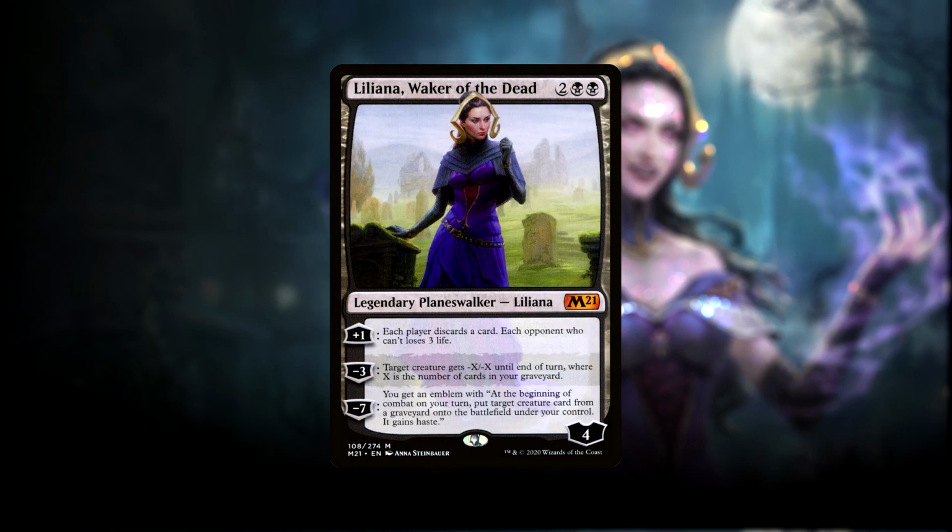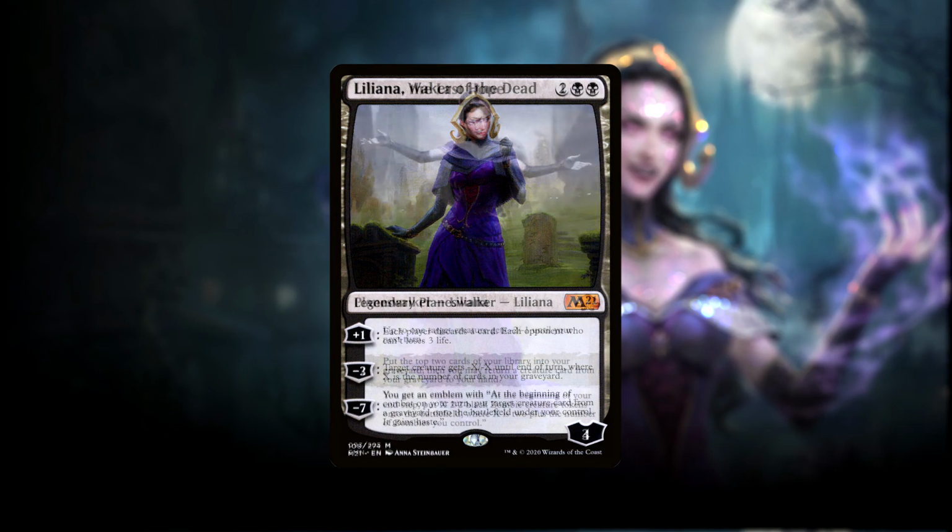Waker of the Dead is also 2 black for 4 loyalty and can force every opponent to discard, making anyone who can't lose 3 life, give -X/-X to a creature where X is the amount of cards in our graveyard, and ultimate to give us an emblem that says at the start of combat on our turn, put a target creature from a graveyard onto the battlefield under our control, it gains haste. Finally, we have the Last Hope.